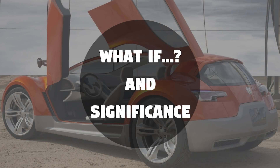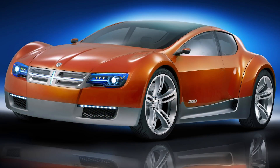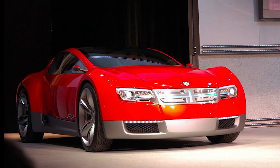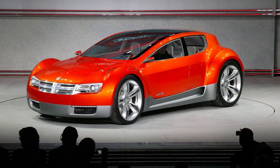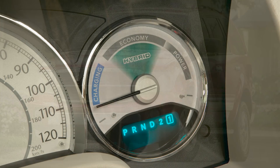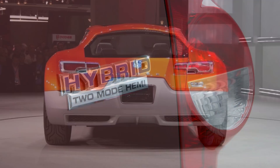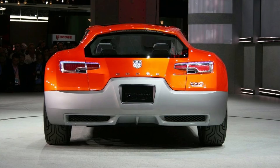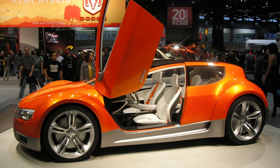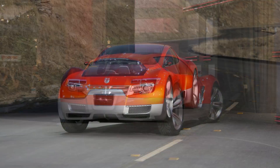I truly think that Dodge might have missed an opportunity with the ZEO in several ways. First off, why an EV? Well, as gas prices were rising over time, more automakers started to turn to electric or hybrid vehicles, and now by 2020, nearly all manufacturers have some type of EV. So Dodge was relatively early in targeting those that wanted environmentally friendly vehicles, and they were trying to make it work with their new responsible breed of muscle car for the 21st century. The ZEO would have fit that bill perfectly. The fully electric ZEO might have not been feasible back then, but there was the plan to make a plug-in hybrid version using the 5.7 V8 Hemi, similar to the 2009 Dodge Durango and Chrysler Aspen SUV hybrid versions, which paired the 5.7 with two electric motors. That would have given it 40 miles of electric-only range with some charging capability, a gas engine for driving beyond that, and the regular Hemi power. There had been substantial demand for both the Durango and Aspen in hybrid form, so I could see the same happening for the ZEO.